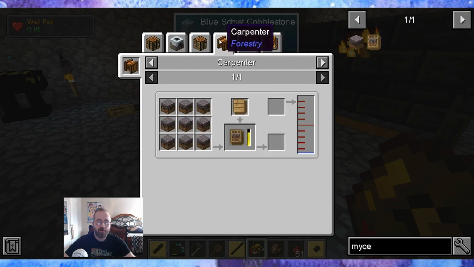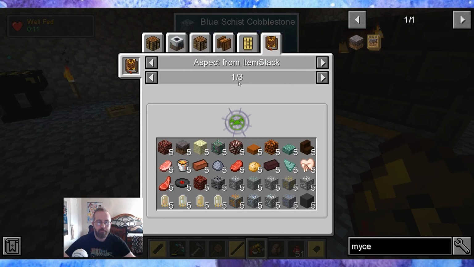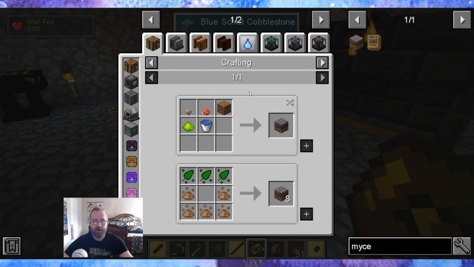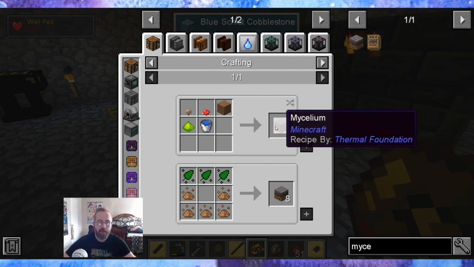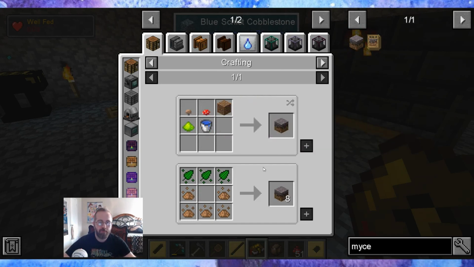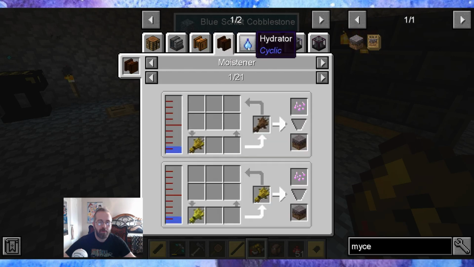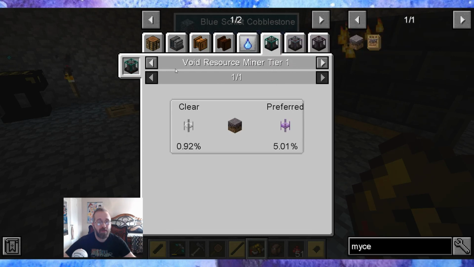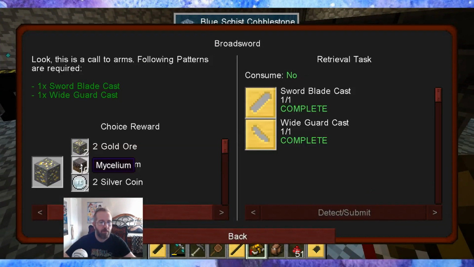Sand. Farming. Okay. Backspace is back. What? Let me click on mycelium. How to make mycelium is mushrooms and phytogrow and metallurgic infuser. I'm not sure. It doesn't look important, but why is it a quest reward then?